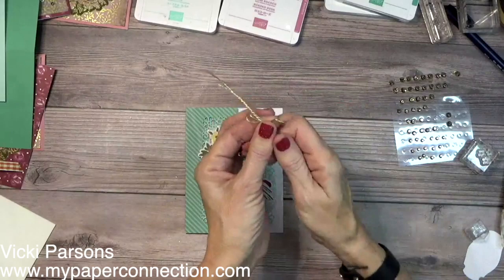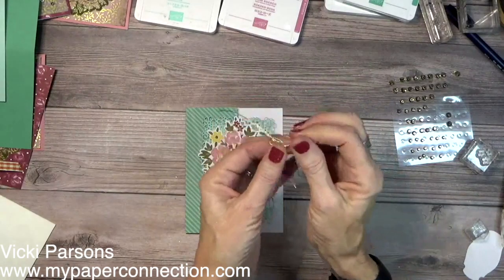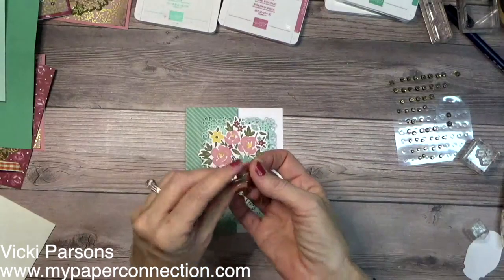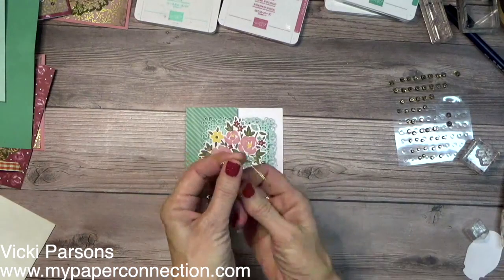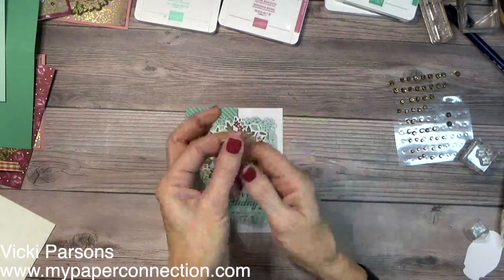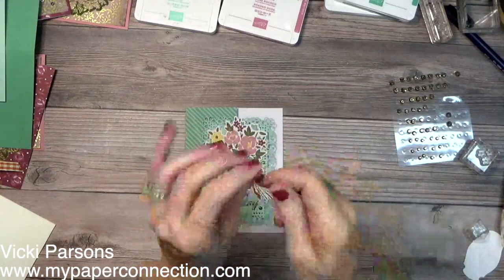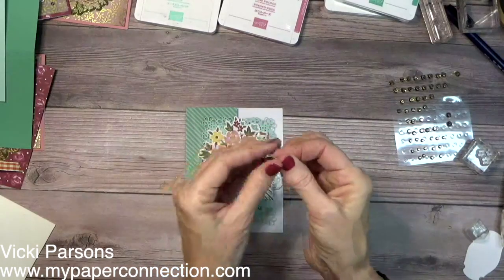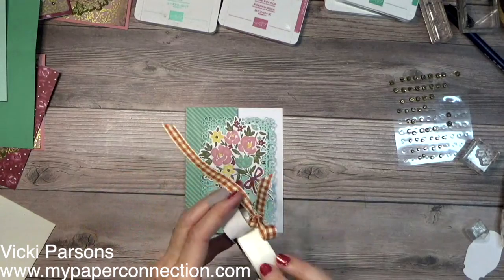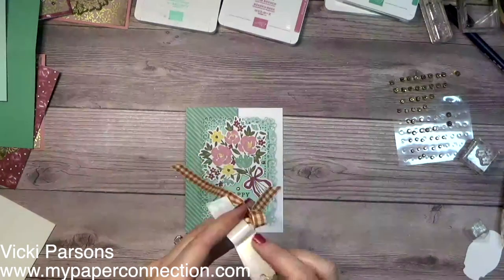It looks weird having all those loops on there, doesn't it? Okay, there we go. That's getting it. Okay, that's looking more like a bow. Now, glue dot, of course. And I'm going to kind of roll it up because that's a small center there.